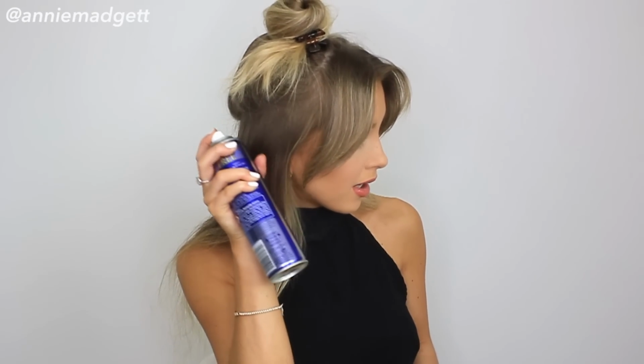So what I do instead of teasing, I hairspray. And you're probably like, what? Basically I hairspray the roots area, then let it dry, literally like a minute. And what happens is it crystallizes the hair. So instead of teasing it and really damaging the follicles, you're literally just putting in a hairspray. Because the hairspray gets sticky, as you can see, it's starting to get a little bit crystallized when it gets dry. And that is enough, for me anyway, to clip the extensions in, just to give them a little bit more gripping.